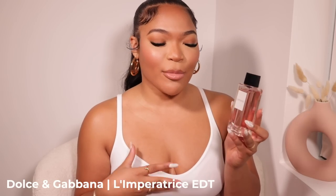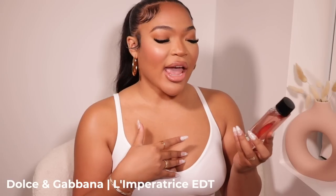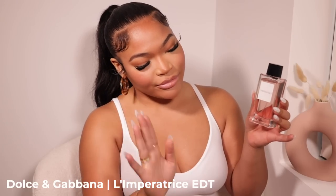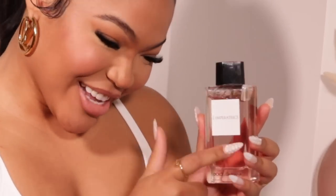This next one I was really shocked by — I've never seen this before, never came across it, never smelled it. What really drew me to this scent is the minimalistic bottle; it's just simple, straight to the point. This is Dolce & Gabbana In Parties, and if you like exotic, I've never smelled something like this before. Watermelon is in the notes, which I was surprised by, but it also has a musky sandalwood scent which I really like — the mix of fruitiness and sandalwood.